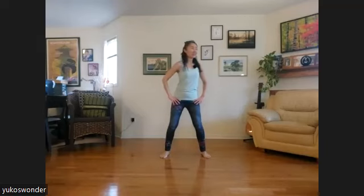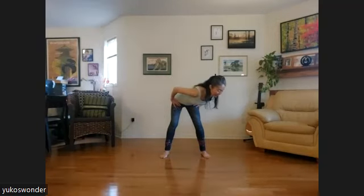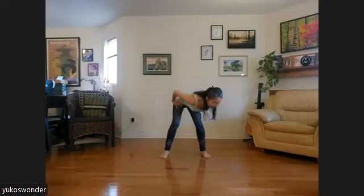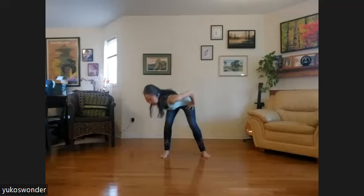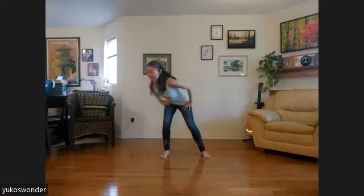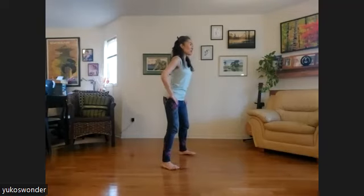Look towards your right knee. And bend deep. Good. Lots of weight on your right heel. And slide to your left side. Push into your left heel. Come up. So this is a deep bend. And you can bend your knees if that's comfortable.